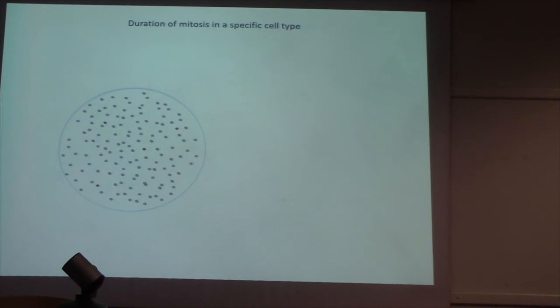Then follow them for a long time and measure it. Now you cannot follow them because you have stained them, so you have killed them. We have to do it with different plates and do some math. It's like a differential thing. You want to know how many mitotic cells there are at this time, then one hour later, two hours later.